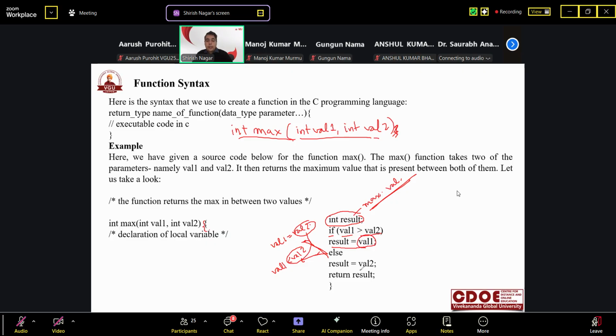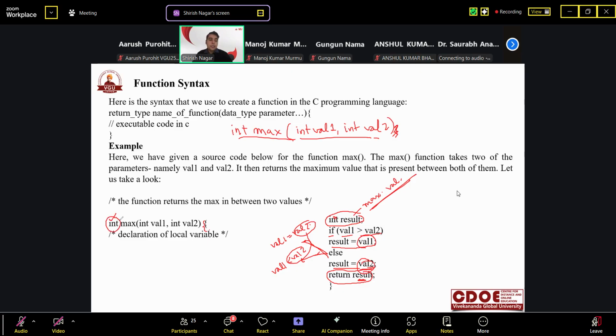So val2 will be the result if val1 is not greater than val2. If val1 is greater than val2, the result is val1, else the result will be val2. Whatever the result, we will return this result value. This result is of type integer, and that is what our function is returning as the return type.